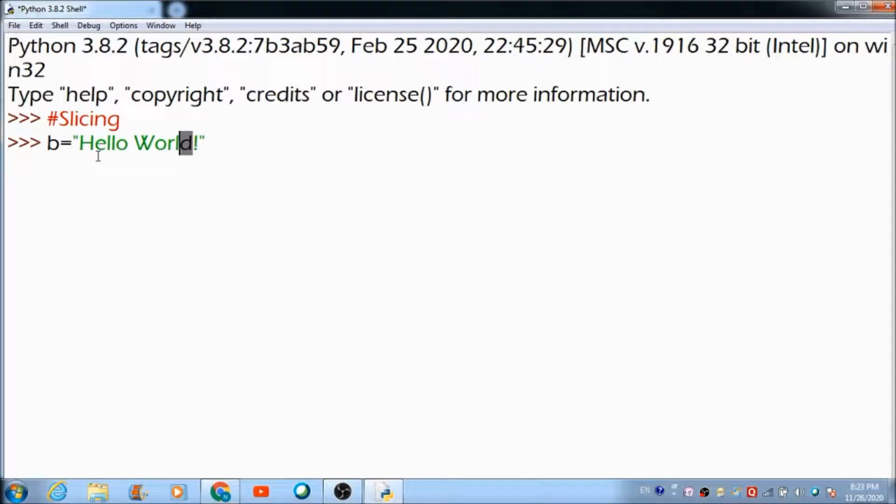You have to just keep this in mind, that the index starts from 0. Now if you pass a command like this, suppose the name of the variable in which the string is stored is b. So if you want to slice it, this is how you can do it.